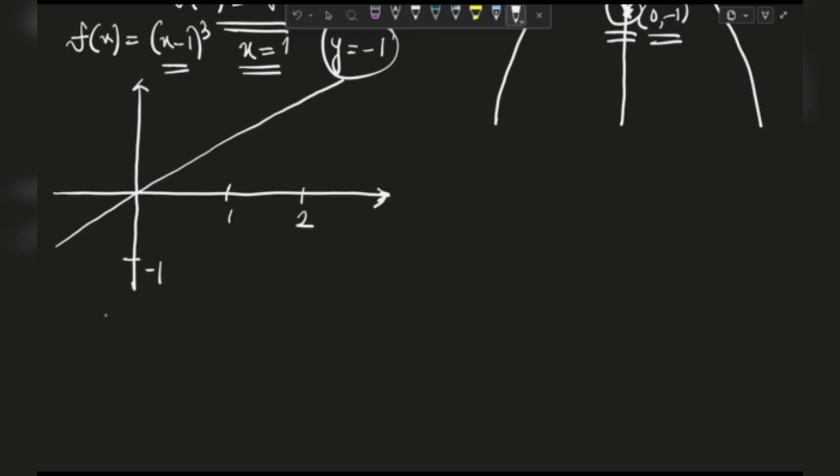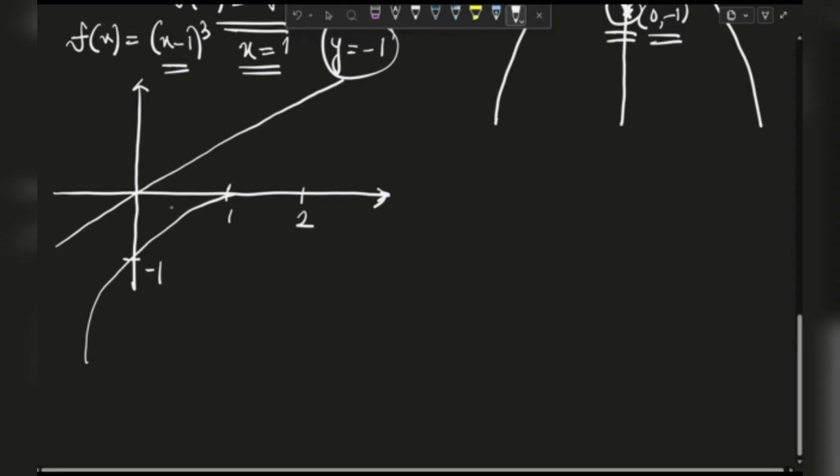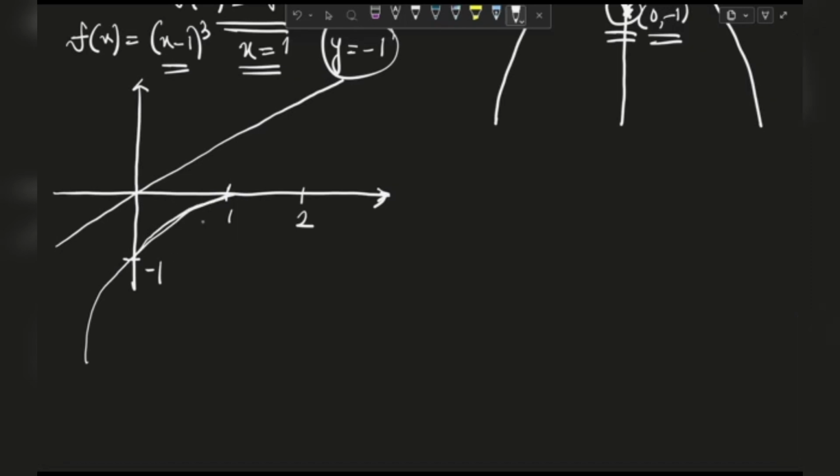So basically the graph is going something I guess like this. Let's try to draw it. I will draw it in a more concave way. The curvature will look something like this. Something of this sort. Okay, this is not a straight line. I am drawing it in freehand, so maybe the graph is not looking that good. And after this point, I guess it will go something like this.